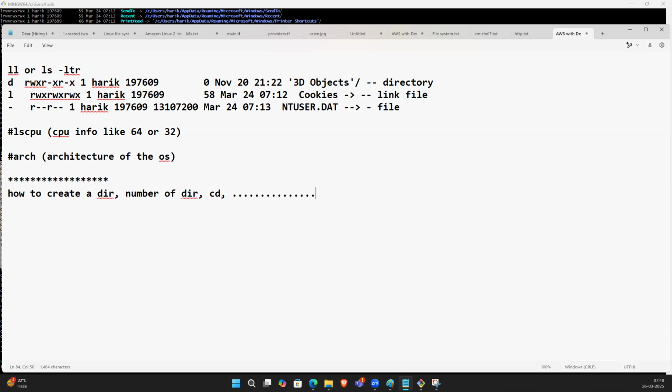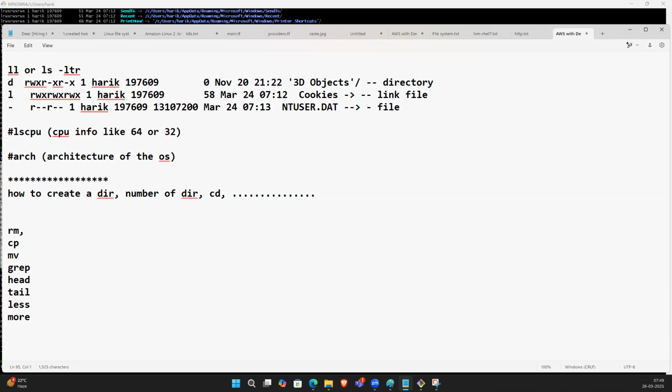I want to create a parent directory, and navigate the directories: one step back, two steps back, three steps back, four steps back. We can also discuss commands like rm, copy, move, and grep, and file commands like head, tail, less, more.